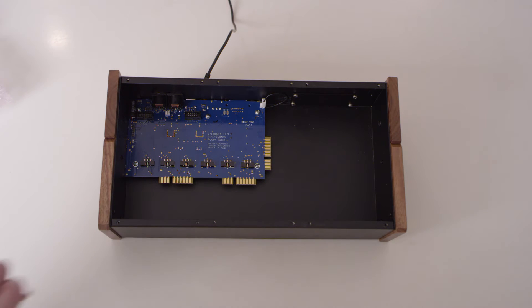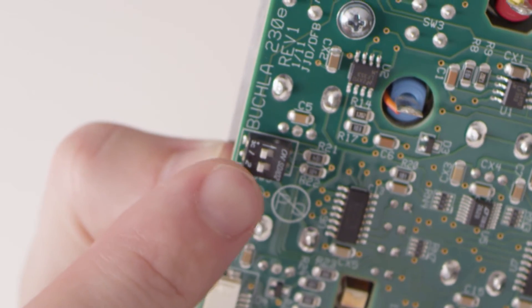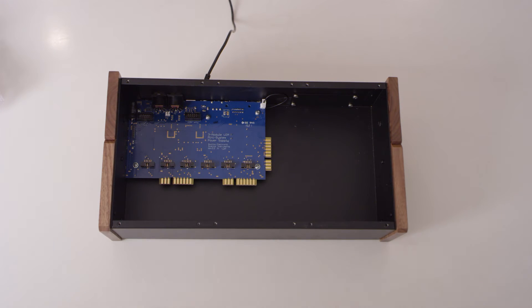Many modules have a DIP switch on the back, which allows you to change the module ID. If you have duplicate modules in your system, you may want to ensure that each has a unique module ID if you intend to save presets onto a memory card when using it with a 225E or 206E preset managers. You may want to give special consideration to module IDs for those modules that respond to MIDI messages via the internal buses. Again, consult the 200E and 200H manuals for more information.